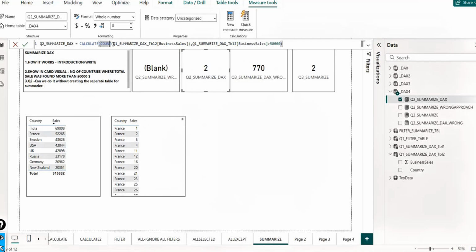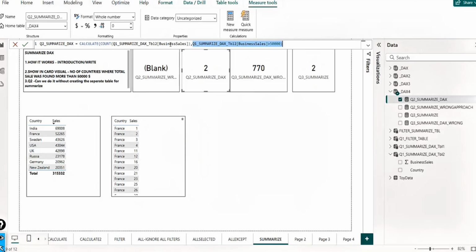This count works differently from Excel, because in Excel, if you apply the count on text, you'll get 0. But here I can apply the count on a text field also. But since in my table I have only 2 fields, business sales and the country, I was interested only in counting that particular field. Now I think I can also supply the country, because ultimately the criteria is what matters here. You need to count greater than 50,000. The criteria should be on the business sales.